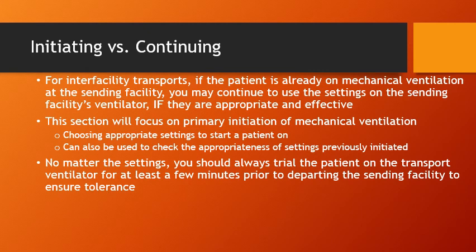What we're going to focus on in this section is more the primary initiation of mechanical ventilation, meaning choosing the appropriate settings to start a patient on, but you're also going to need to know this stuff to be able to check the appropriateness of settings that have been previously initiated. So what you learn here is also going to help you if you go to a hospital to pick up a patient to take them to a different hospital and the patient's already on a ventilator. The stuff we talk about here is going to help you make the decision as to whether the settings that hospital has the patient on are appropriate or not.